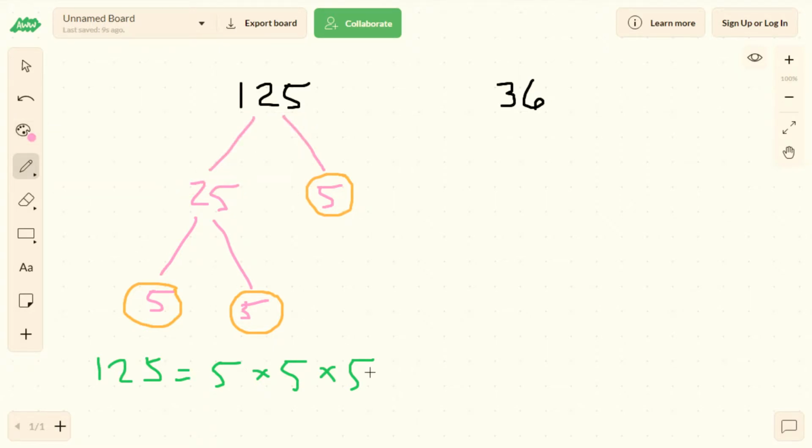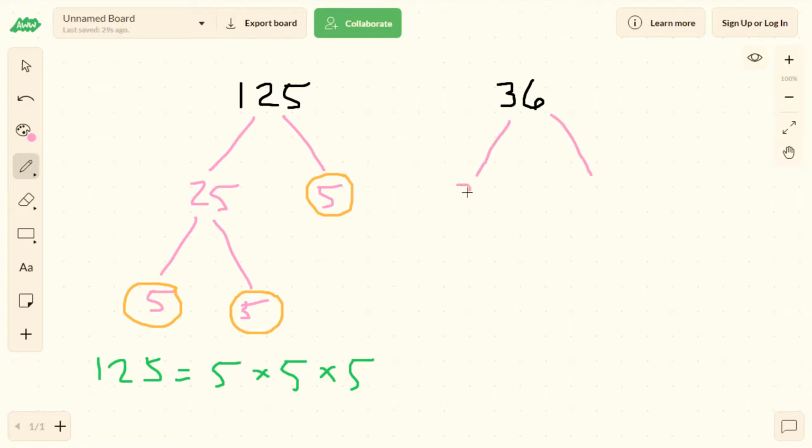If we're able to find the prime factors, then that might help us, because we can see the prime factors are all 5s here. So if all the prime factors are the same, well, then it must be a power, right? That makes sense. So I guess it's probably that simple. Let's just verify it for 36.